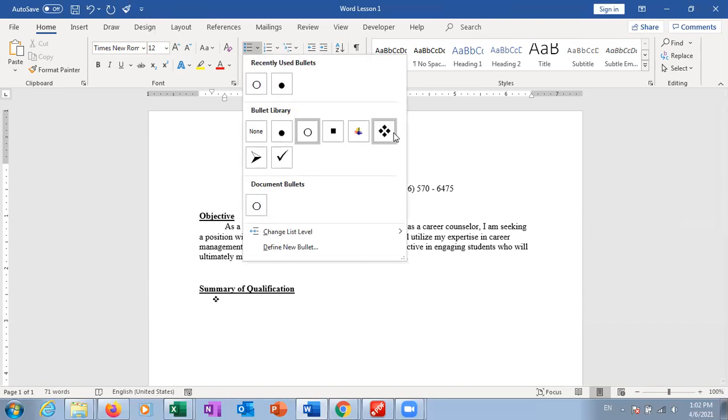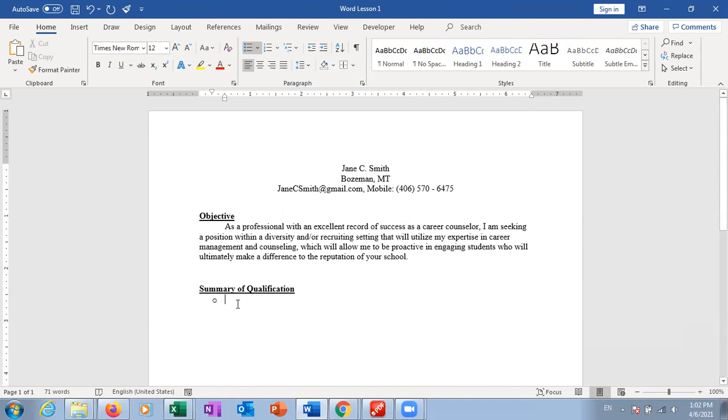You can put in these funny stars or these arrows or this check mark. You can even make your own bullets from here, but I think that's probably not necessary in this situation. So maybe I just put in trustworthy, self-driven employee, things like that.